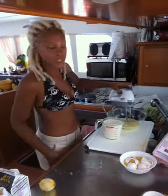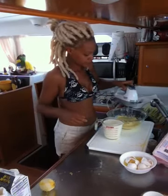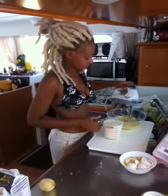Give it a little bit more of a whisk. And I'm going to keep the whisk on and add the cream slowly. You'll see what happens. Hopefully it won't scramble. I know it's not going to scramble because I've done it before.